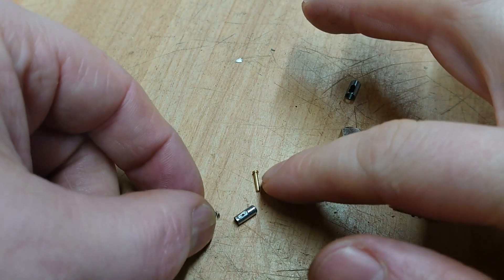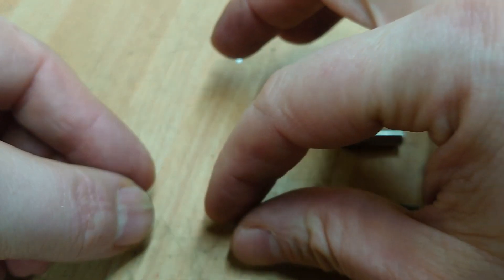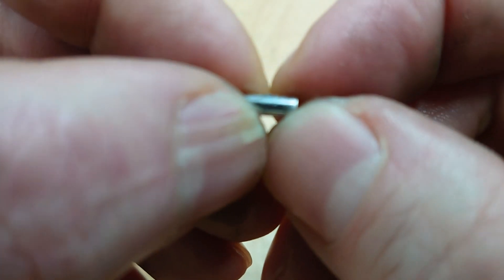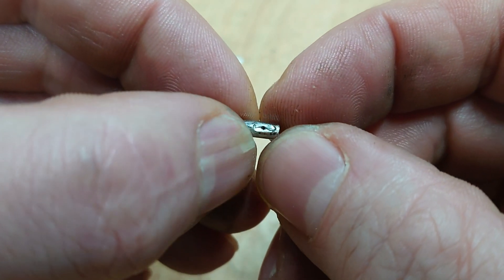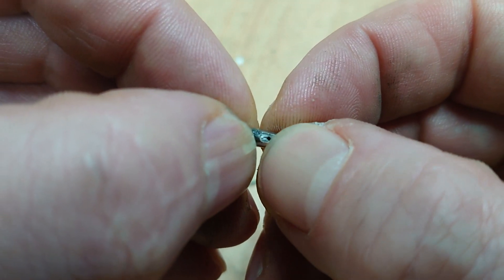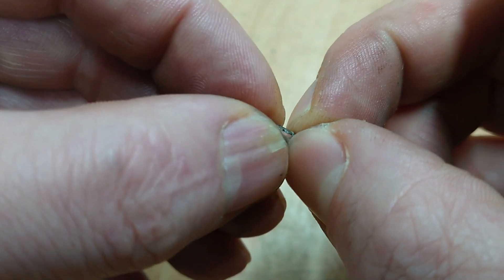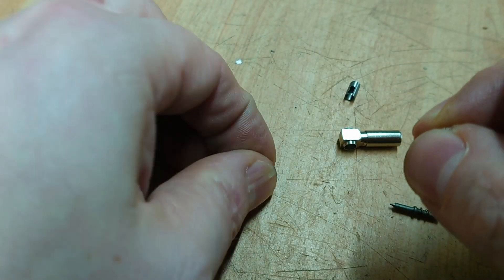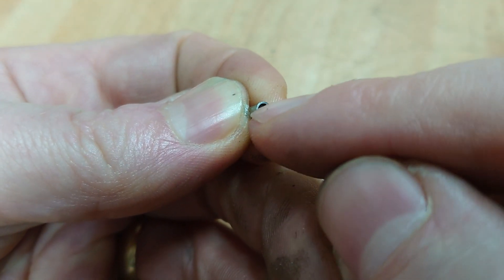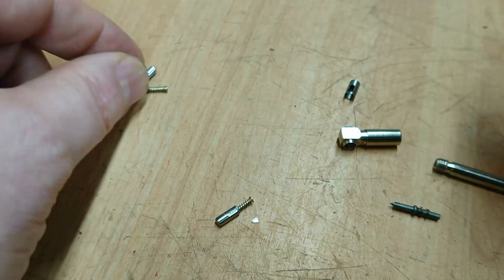So these are the parts I made - the spring and the pin go in there. Unfortunately the plunger metal was just so thin that the retention pin went straight through it and it crumpled, which is no good. So I had to make it all again. Basically, in order to make the wall thicker I've got to make the hole smaller, so I needed a smaller spring and a smaller pin - and here they are.